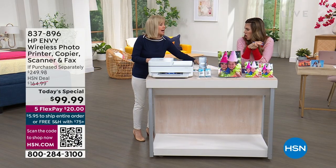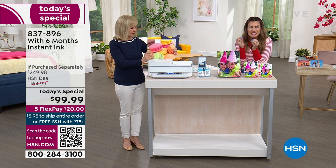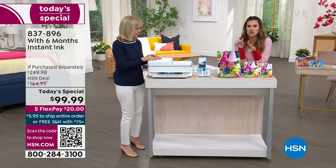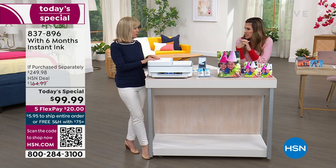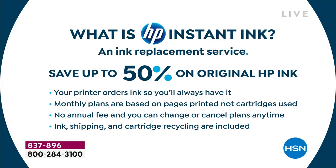Let's talk about the ink and Instant Ink cost savings. It's a great deal just on this multifunctional printer, copier, and fax — but Instant Ink, which we're supplying free for six months, is a big deal. When you get the printer you're getting two full-size ink cartridges, ready to go. Instant Ink is exclusive to HP and saves 50% on your ink cost — it's an ink replacement program. When your printer gets low on ink, you don't have to do anything: the printer sends a signal to a warehouse and it automatically ships you the ink you need. You don't even have to go to the store or wonder if you have the right cartridge number.